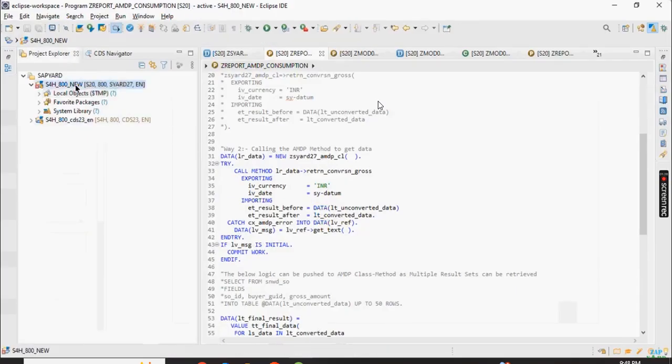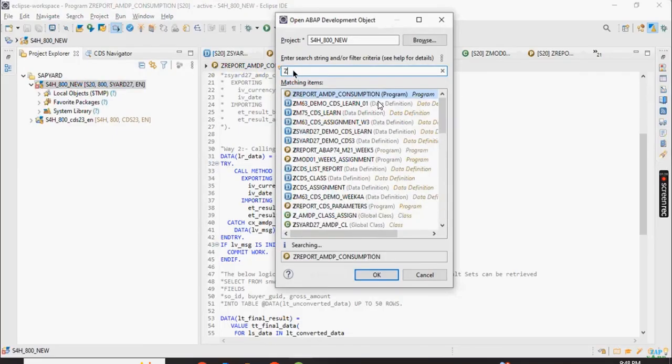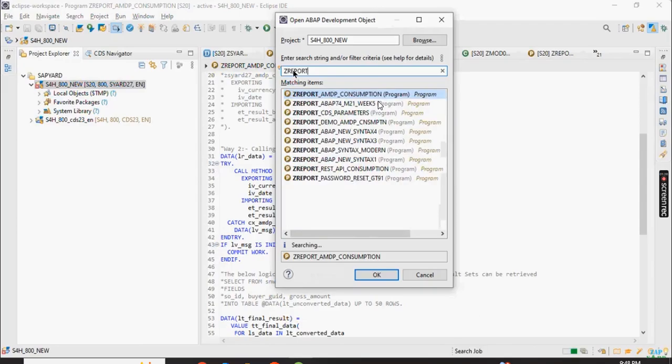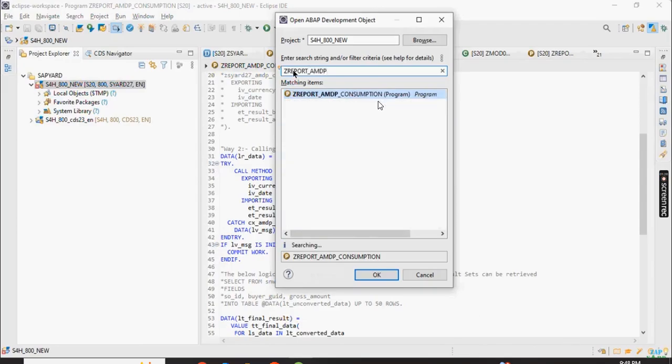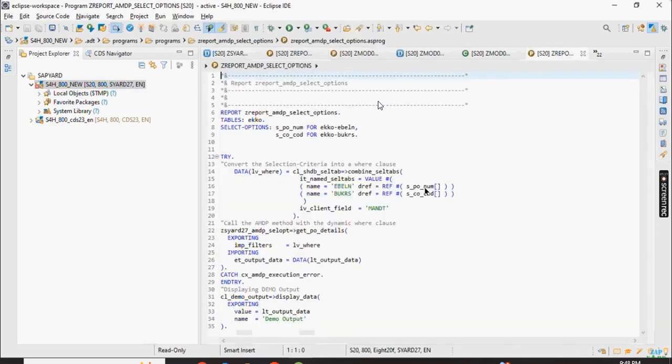The report name is... okay. So someone had asked me this doubt as he had not understood this concept.